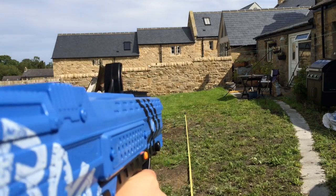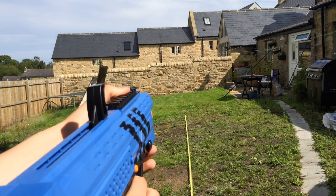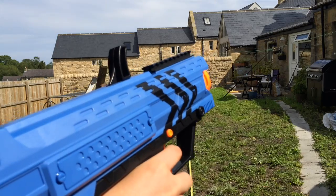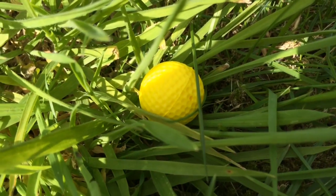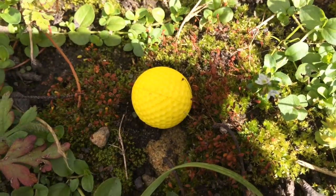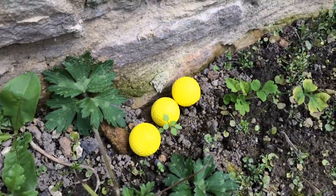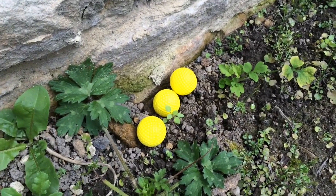That shot hit the wall. That shot also hit the wall. Another one hit the wall too. The lowest shot landed at 50 feet, which is pretty good. The next shot is at 54 feet, the third at 59 feet, and another at 65 feet. Three shots hit the wall at 68 feet — they bounced off, but I've placed them to show they reached it. So you can estimate those could have carried on to 70 or 75 feet. There are many accurate range test videos on YouTube, so go check them out.